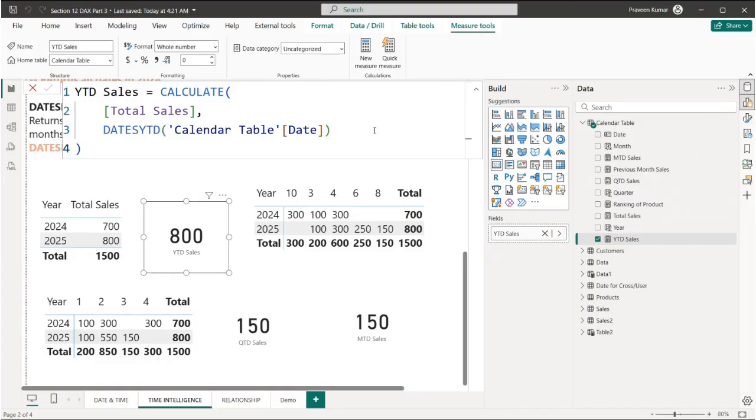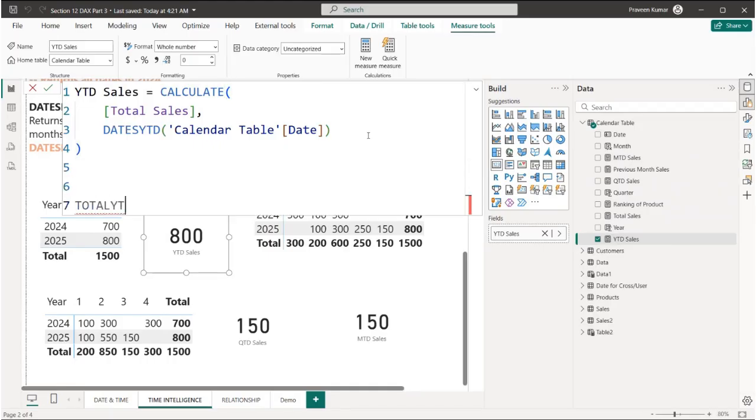Now, one more thing, sometimes you will get TOTALYTD instead of DATESYTD. There is one more function we call TOTALYTD, and sometimes you will see TOTALQTD, and sometimes TOTALMTD.